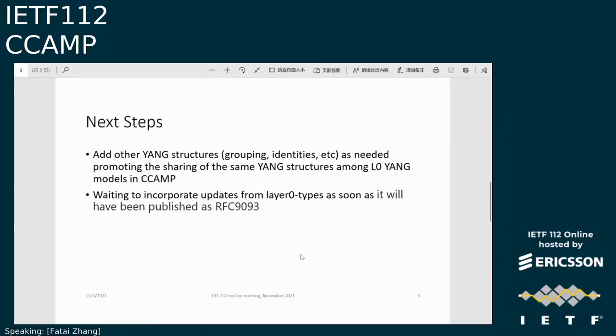Okay. But in RFC 2223, it defines update and obsolete. For updates, it says to be used as a reference from a new item that cannot be used alone to reference the previous document. But for obsolete, it says to be used to reference an early document that is replaced by this document. So if your intention is to incorporate updates from the layer 0 types, which means that the new RFC will cover everything from the layer 0 types, maybe we can think about whether we should use update or obsolete.